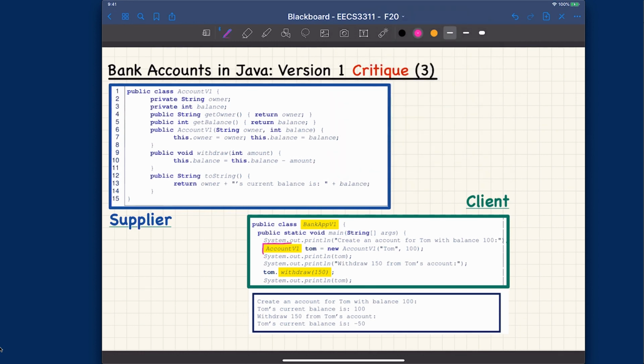Again, we have the supplier objects. Then we're calling, and initially we are passing some legal initial balance for the account object to be created, and this really is the issue. Again, this is the supplier objects, and we're using the withdraw method from the supplier class. Remember, supplier is here, and clients is over here. Now, given that the initial balance is 100 for Tom, and we are withdrawing 150 from his account, apparently it wouldn't make real sense, because how can you do that? Otherwise, you can always withdraw $1 million from my account. That would also be very useful.